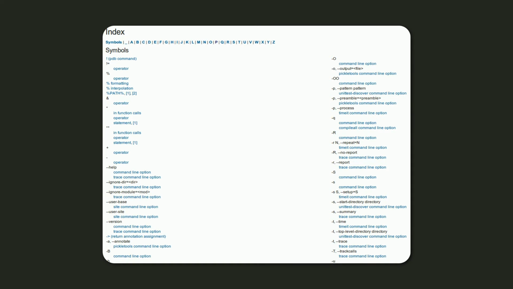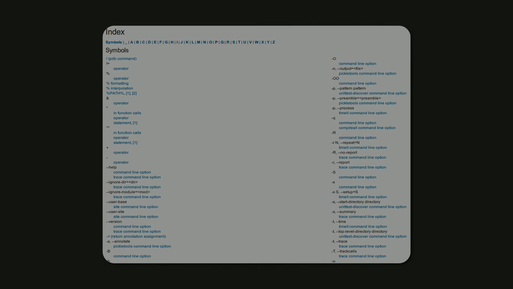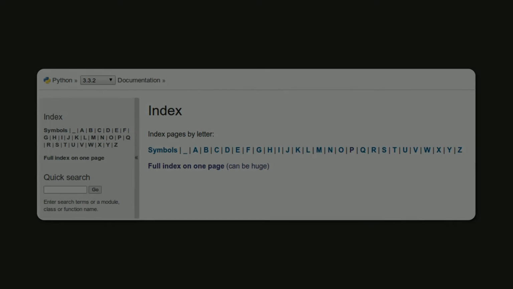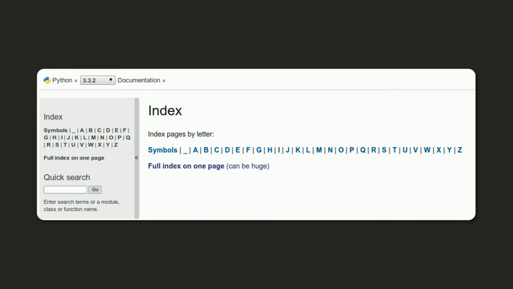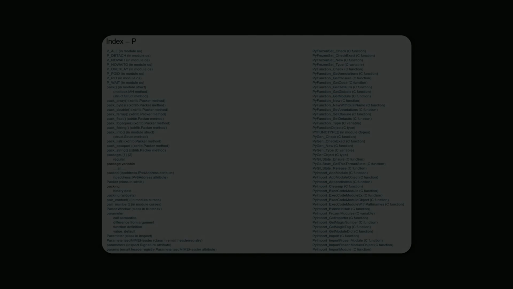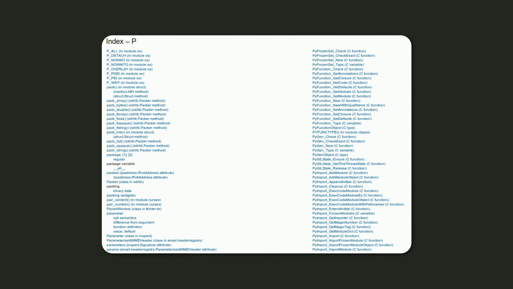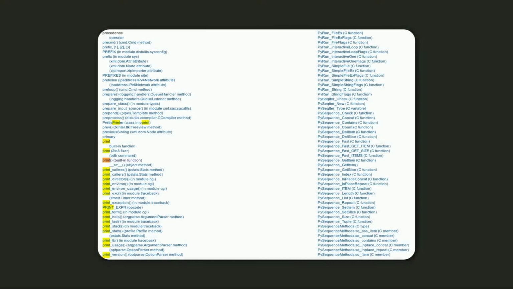To save yourself time, if you have an idea of what you're looking for, just click the letter that the function starts with. Let's pretend I want to figure out how to print a message to the console. I would click the P link, then I could either scroll until I found it, or hit Control F and just type print. There are a few different prints available, but we will keep searching until we find the built-in function. Once we see it, we click on it, and then we can see everything that print can do.